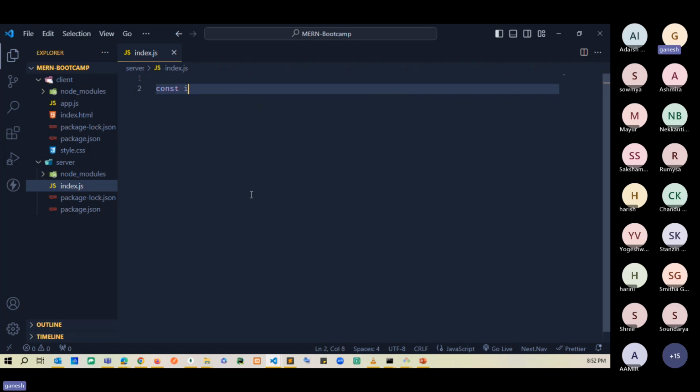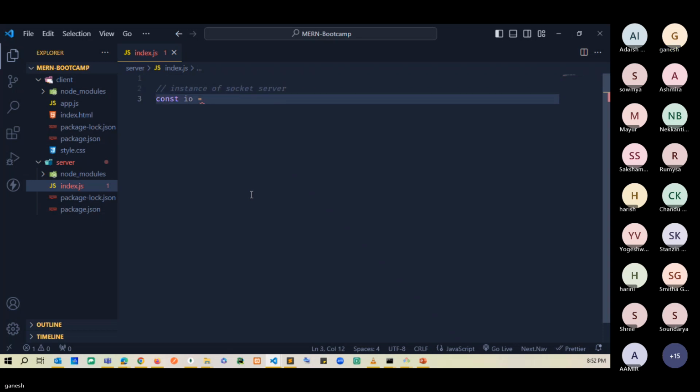Here we have to write the IO. Can you just please follow the code? So IO, which is nothing but we are creating the instance of the socket server environment. Import the socket IO.